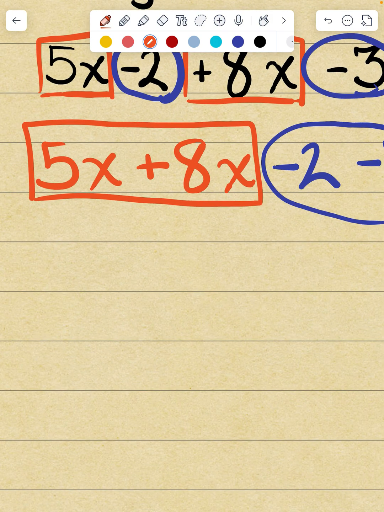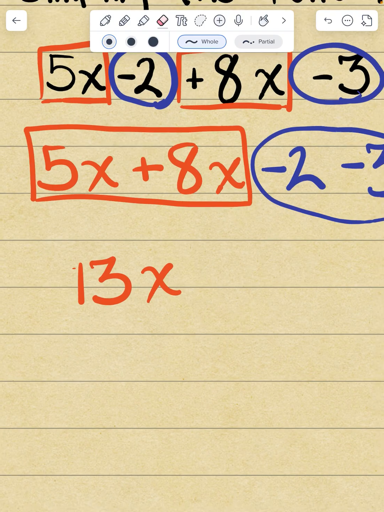So now what I'm going to do is I'm going to start with my box, and I'm going to add them together because I have that plus sign, right, that I kept from the plus 8x. I'm going to do 5 plus 8. Now if you don't know this off the top of your head, you can use your hands or you can use the number line that I gave you in your binder. But I know this one, so 5 plus 8 is 13. And I'm not just adding 5 plus 8, though. I'm adding 5x plus 8x, so it's 13x. So that's my first one.